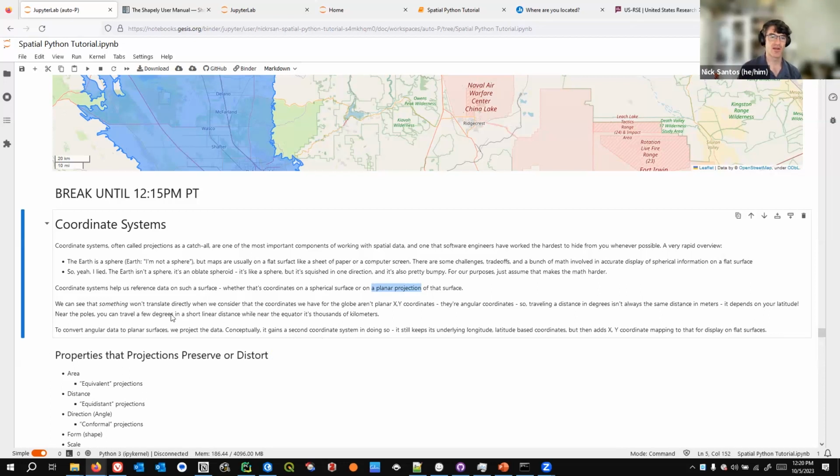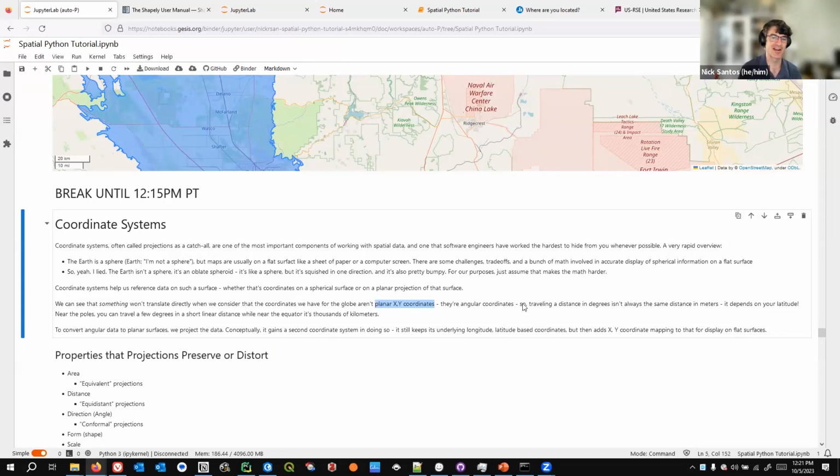So the other way we can understand it is what I mentioned earlier about how the globe has angular coordinates, or the Earth has angular coordinates, and planar coordinates are X and Y. So even just intuitively, there's not a direct correspondence between those angular coordinates and the planar coordinates. And so intuitively, you have to do something to get them to match up in some other way.